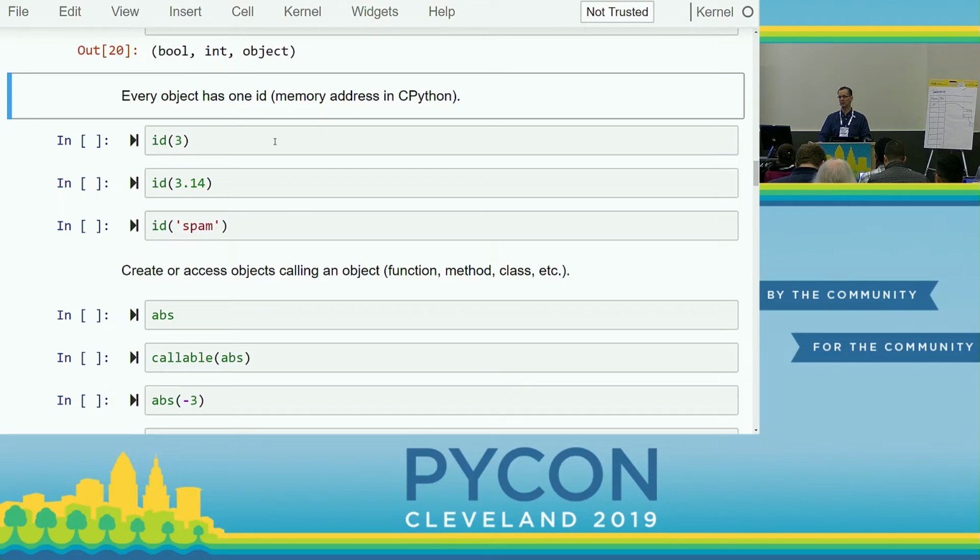In CPython, I'm running CPython because it's written in C. There are other versions of Python, like IronPython, written in C#, that works well in the CLR or DLR space on .NET and Windows. There's Jython, written in Java, that is a little bit stale. Still haven't gotten to 3. I don't know if they ever will. It compiles to the JVM.